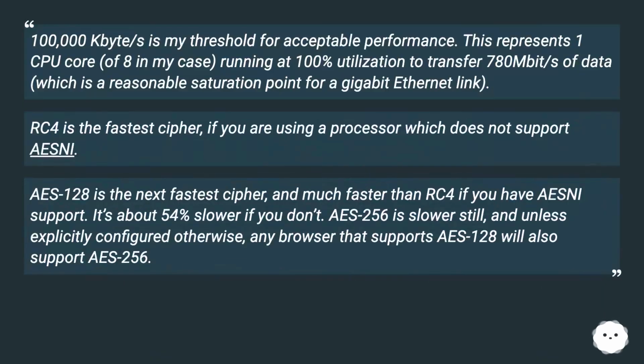100,000 kilobytes/s is my threshold for acceptable performance. This represents one CPU core of 8 in my case, running at 100% utilization to transfer 718 megabits/s of data, which is a reasonable saturation point for a gigabit Ethernet link.